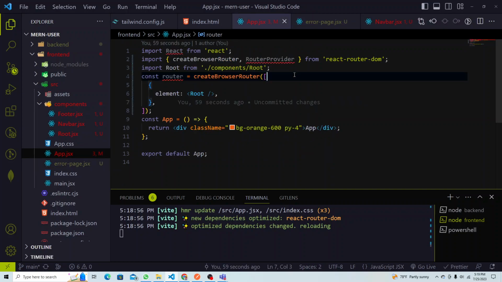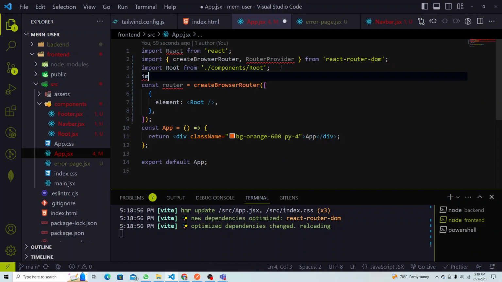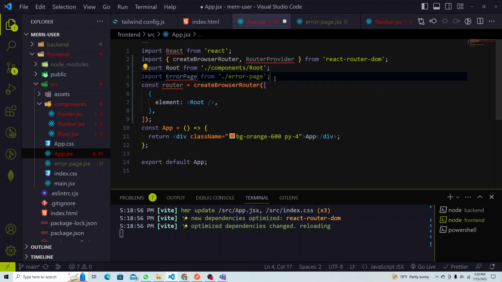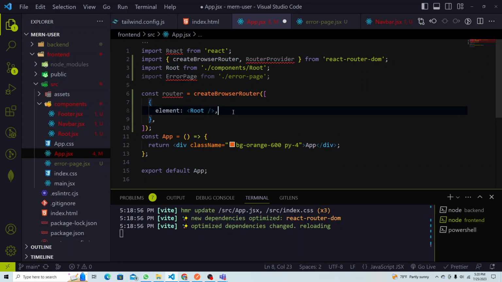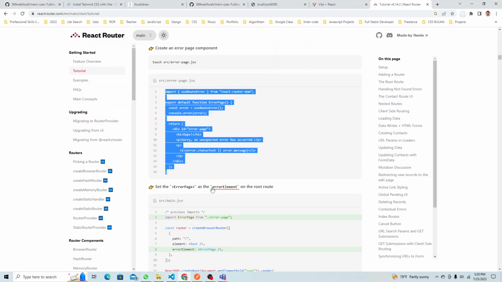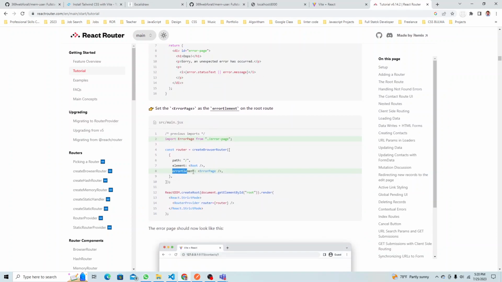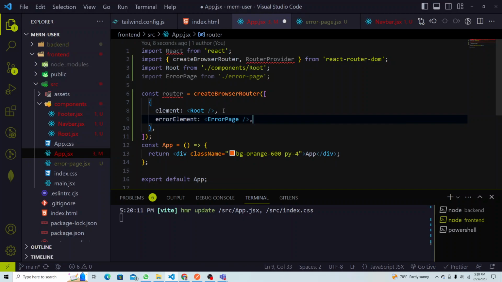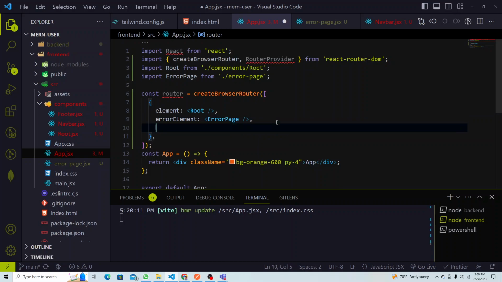Import ErrorPage, and here we're going to add that errorElement also. You just have to follow what the system says, and done. So we added the error also now.